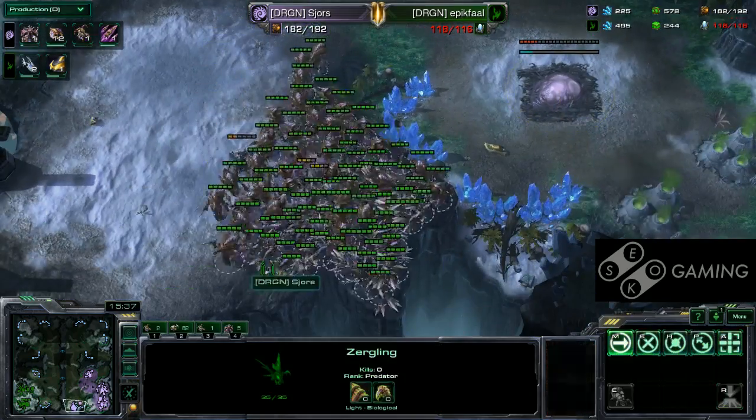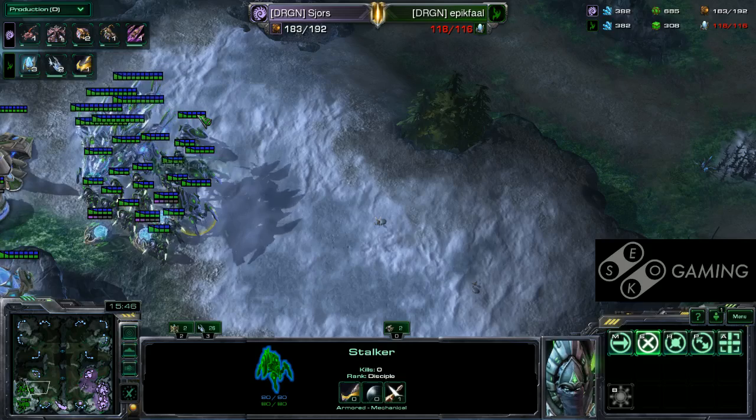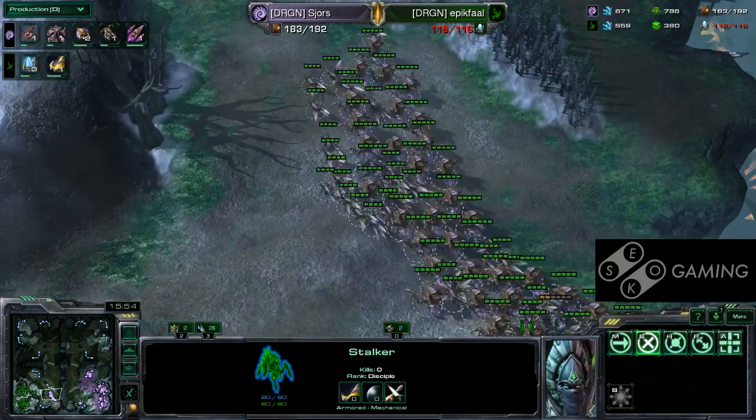Lots of Hydras, Zerglings. Not much for upgrades though right now. Neither of these guys have much for upgrades. There's +1 ranged attack on both essentially. +2 is about to finish up for the Zerg player, so a pretty good timing for him.